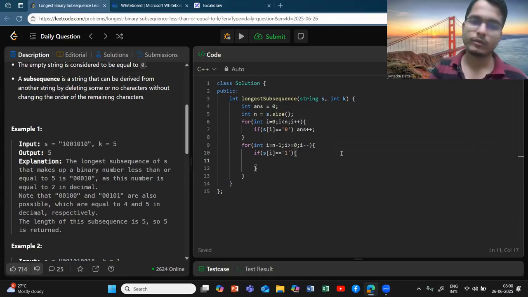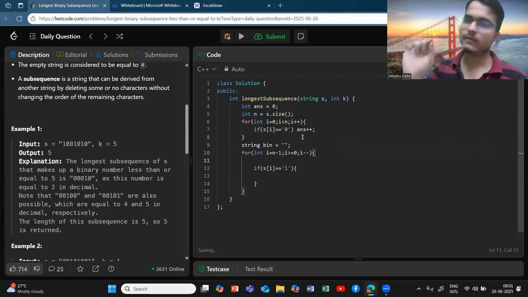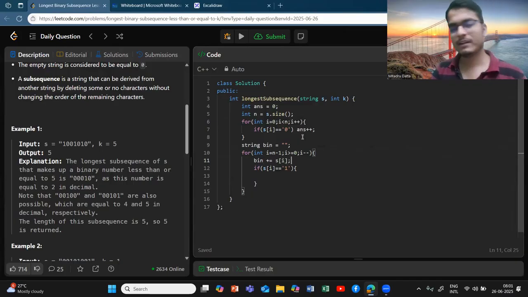You first create a binary string, which you will convert to decimal. For every i, whether it's 0 or 1, I will do binary plus equal to s of i, irrespective of that.